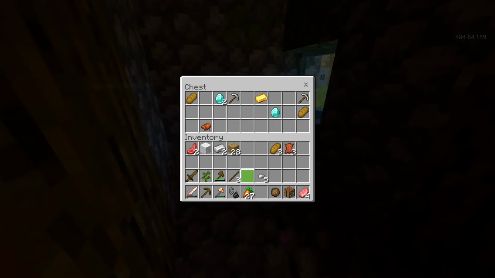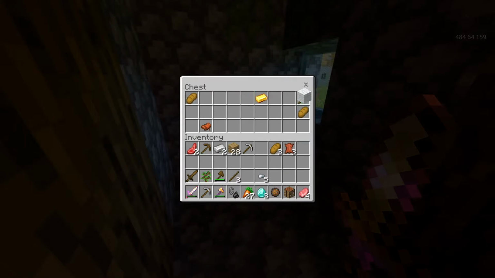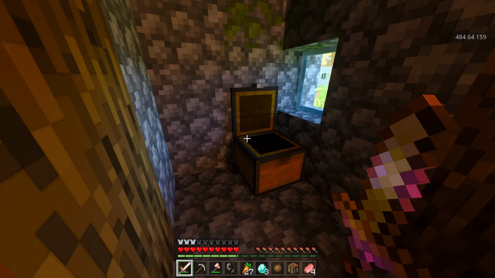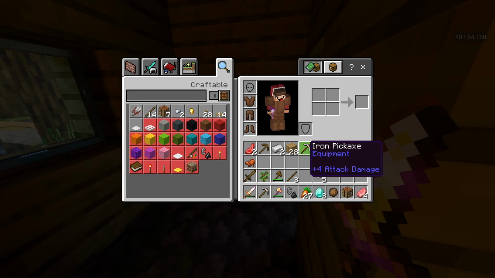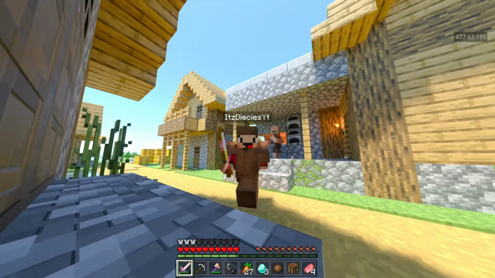All we need is a few more... Oh my goodness. We have diamonds. But I said we have to... Oh, and a saddle! We have diamonds and a saddle. Wow. Guys, we are actually so looted.